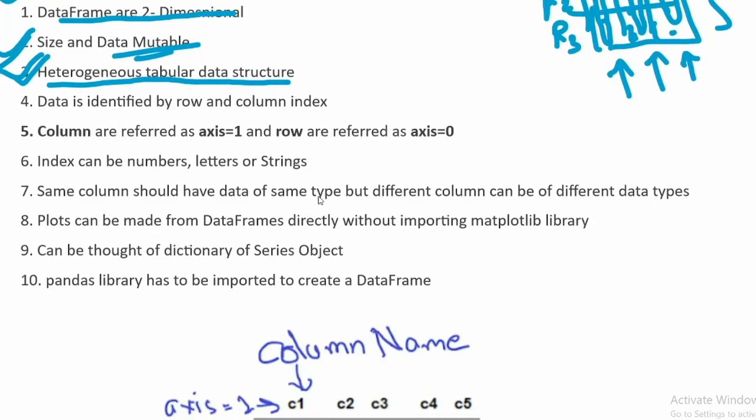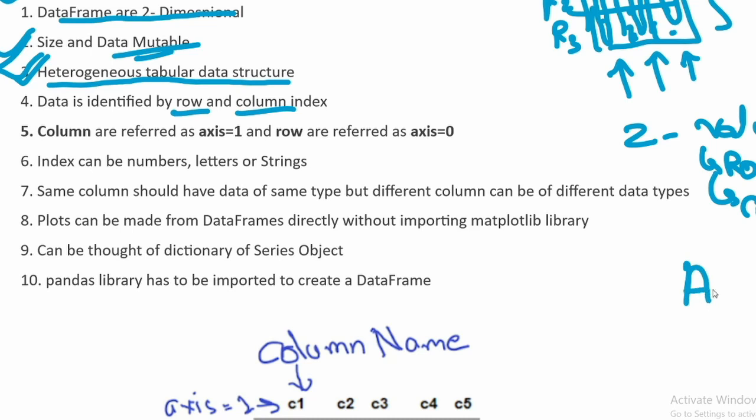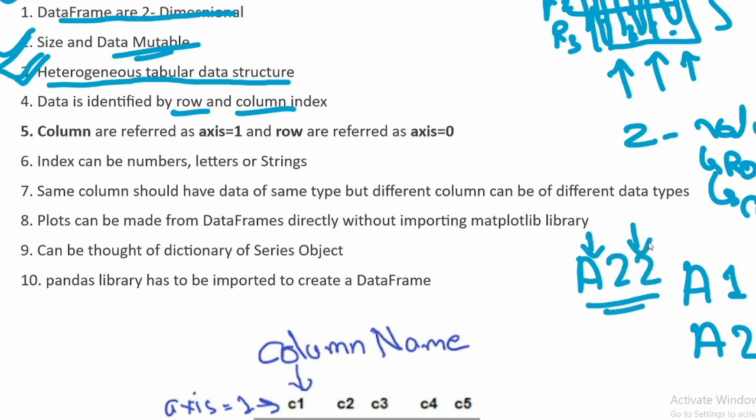Data is identified using row and column indexes, right? Because it's a two-dimensional structure, and in a 2D structure the data is accessed via two index values, the row value and the column value. If you have worked with a spreadsheet application like MS Excel, you know that each cell is identified by a row and column identification, like A1, A2, and it keeps on going, like A22. First maybe the column name and then the row name.